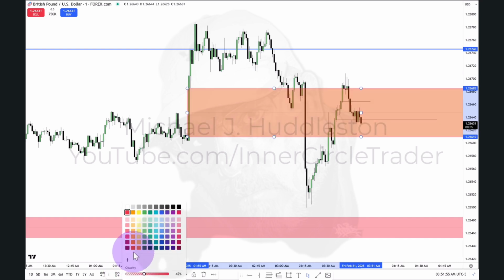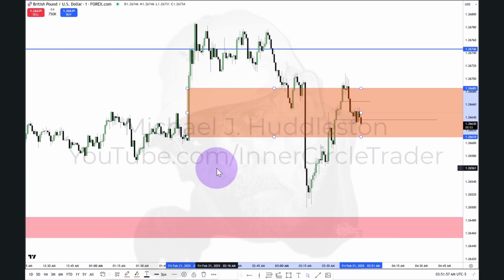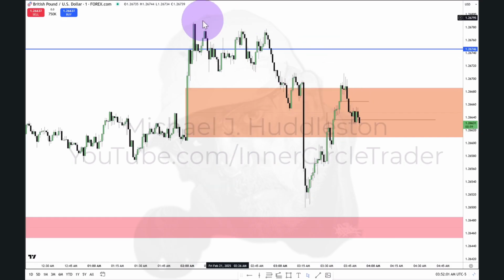Folks that are watching and thinking, why would you want to go short there? Why wouldn't you want to see a long to go and get those relative equal highs? Well, it's the day of the week. It's Friday. It is also this run up. They can leave this here for later today or to next week. It's fine. But I think that this, taking out these lows here, that's a shift in market structure.